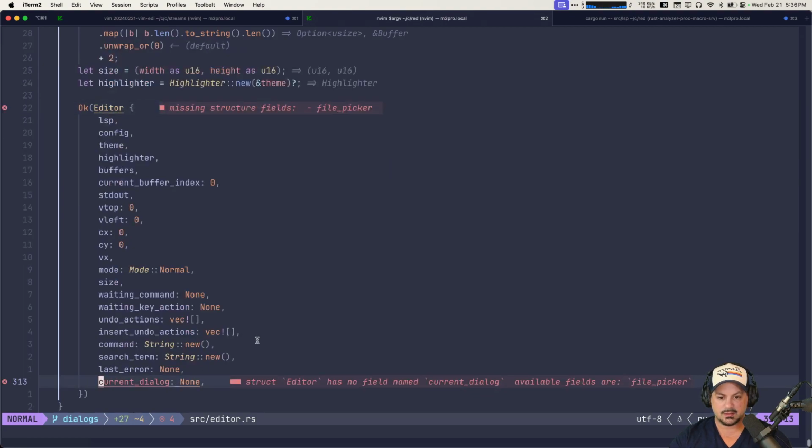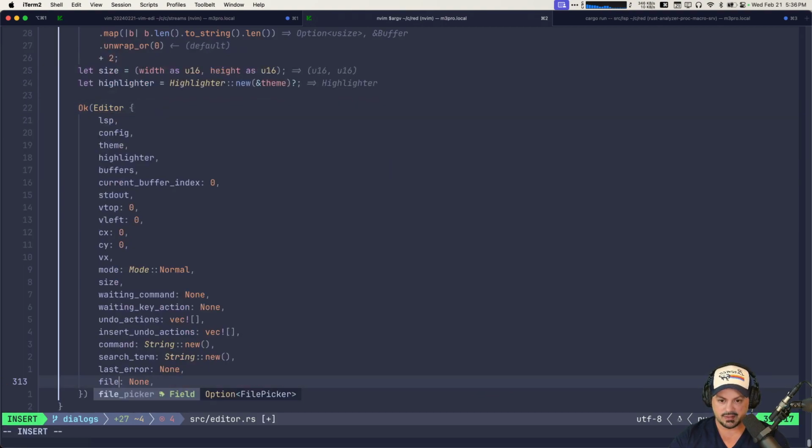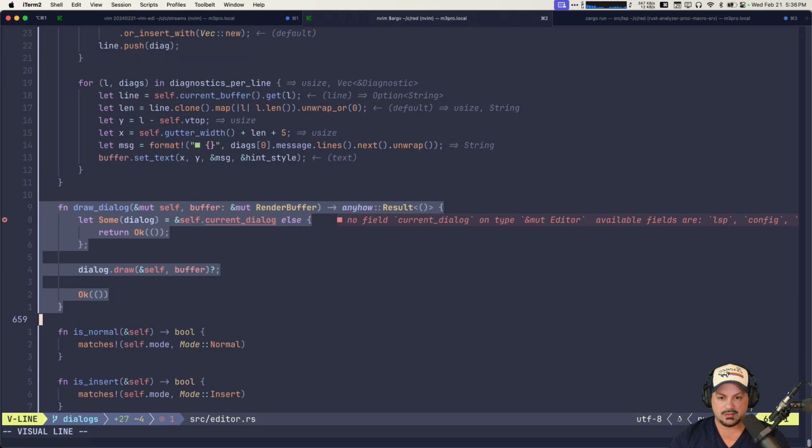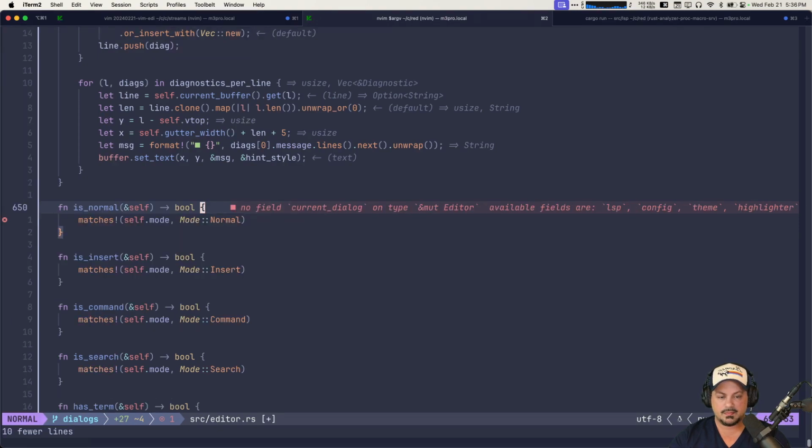So this is no longer current dialog, this is going to be file picker. What else? No method current dialog. So we don't have draw dialog anymore, because we're only going to draw it once for now. And we have nothing more.